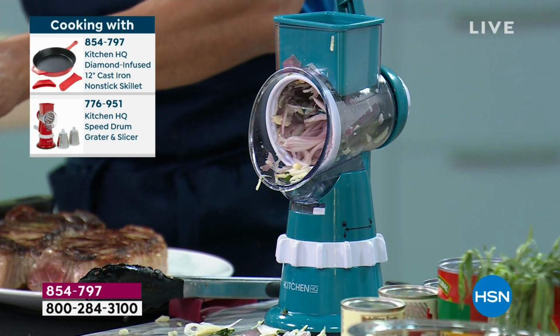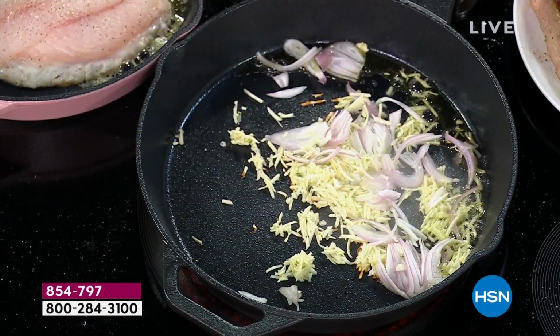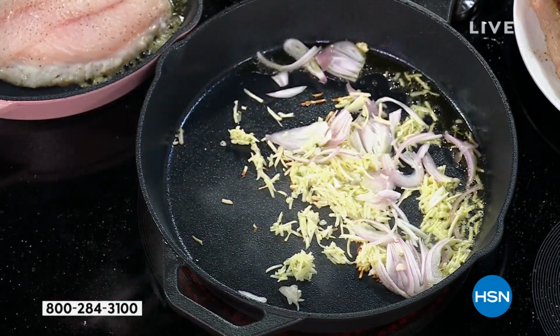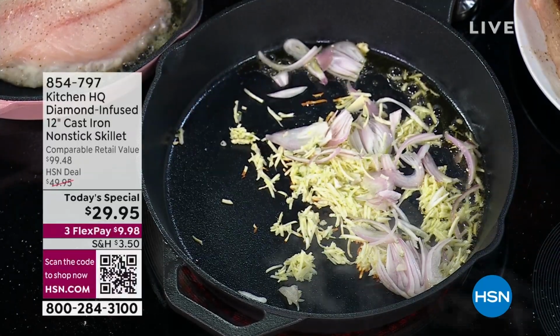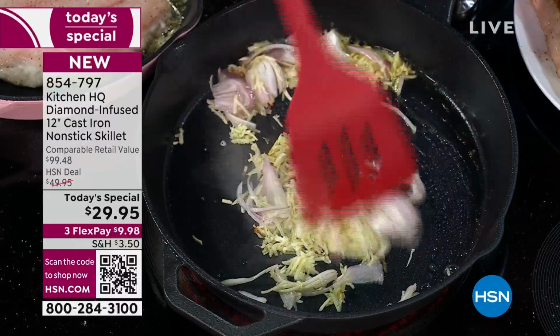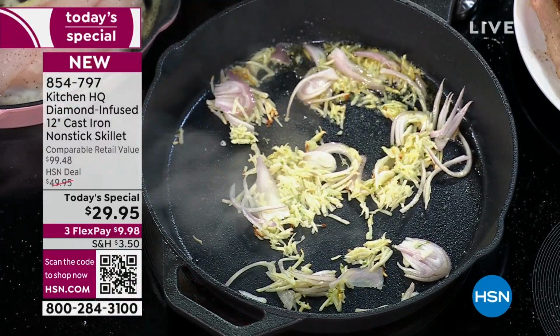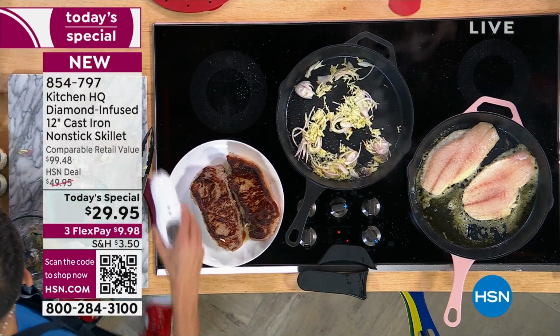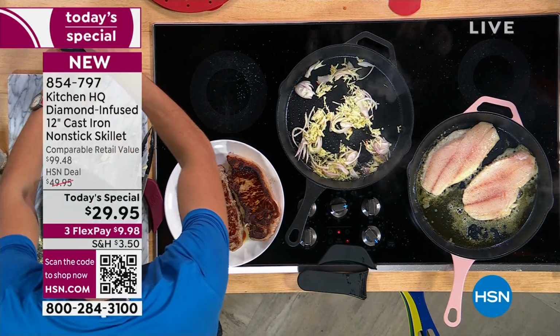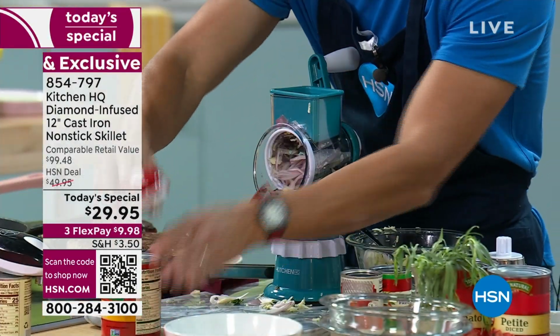Of course, the actual spiral grater itself, which suctions to the table, right? It just suctions. You can see that it doesn't move, so it's totally safe to use. And we have fun, easy colors in those as well. I don't know if we can get a shot of the colors, but if you're a pink or rose girl like me, or if you have any copper details in your kitchen, I really think that rose color is just stunning. We do have the rose in those as well. You're showing it in the teal. And you're also going to get a pusher, so if there is ever any need to clean that out, you get that as well.